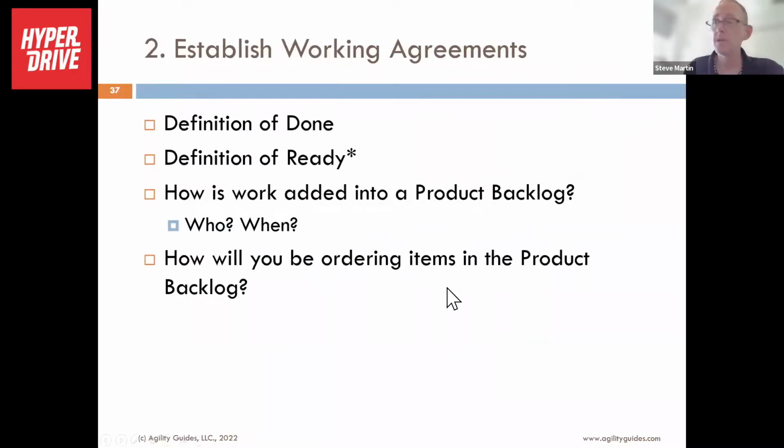A couple other things. Great product owners that I work with and their developers, the people creating your solutions, have a couple of key working agreements as part of working well together. They have a definition of done. They have something that I call definition of ready. Now, the Scrum Guide just says you need to have work that's ready. I usually coach folks, well, if you have a definition of done, we'll just have a definition of ready. It seems to work well together. When should you start work? When is work complete? When can you release it?